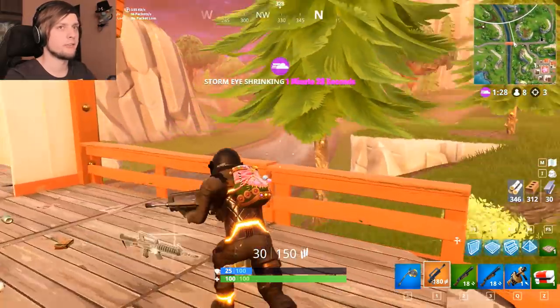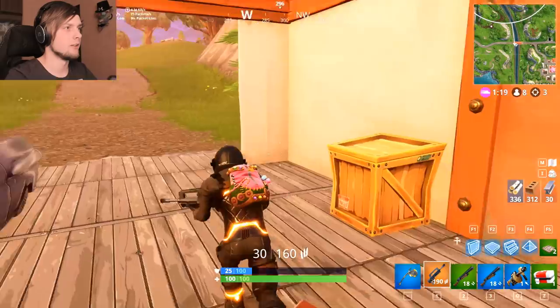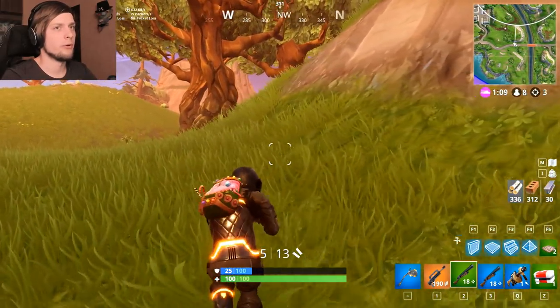Because I'm willing to bet that a circle is gonna end up on this side. Actually, no, I'm just hoping, because that spot is not very comfortable. It's more like a hill is here, which is good for me. Okay, yeah. Seven people left. Whew, let's go, boys. Oh, there's a guy.